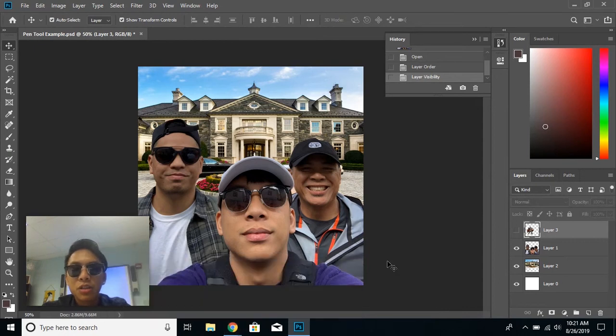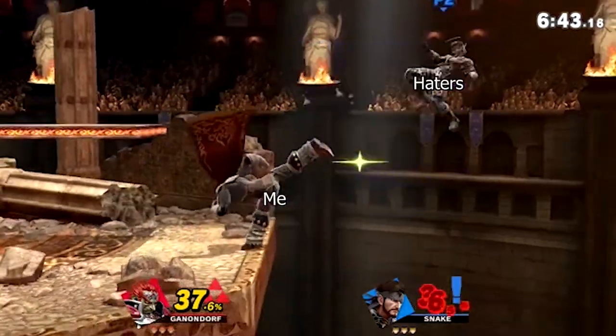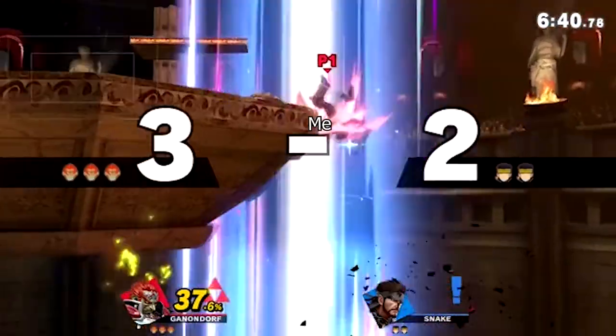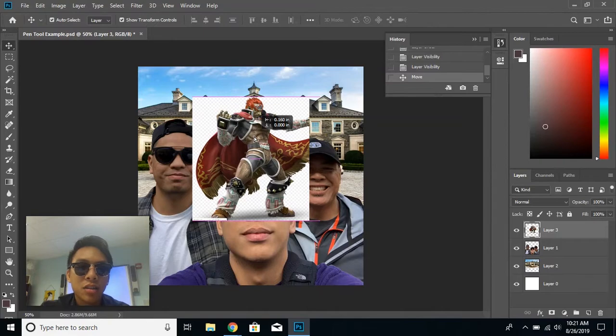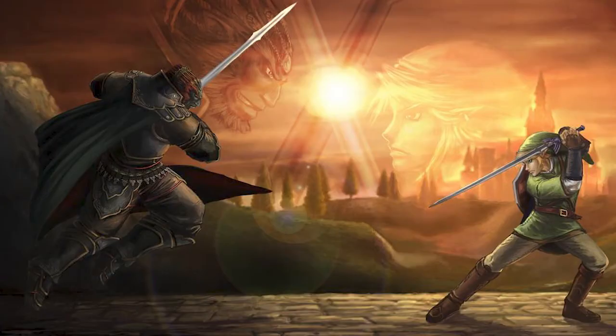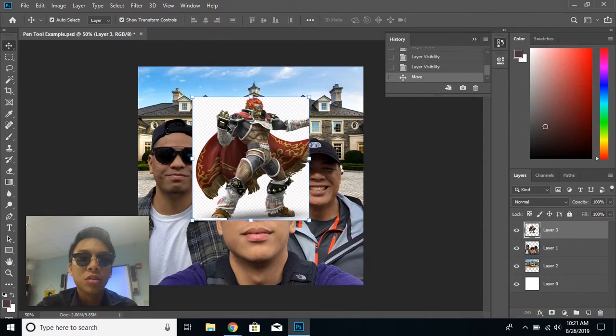Today I'm going to be teaching you guys how to select pictures, how to deselect, and all the different ways you can select pictures, really. So the first thing I want to teach you is what tools you can use to select. I'm going to open up a picture of my favorite character in Super Smash Bros, Ganondorf, the bad guy in Legend of Zelda. He fights Zelda, from the Legend of Zelda. So we're going to use some tools to select for the background.